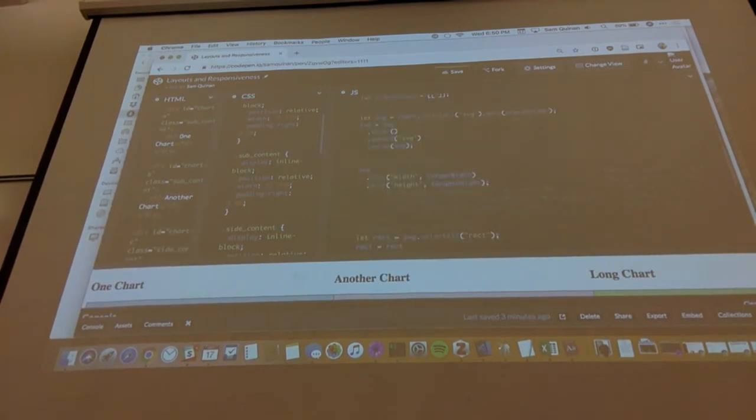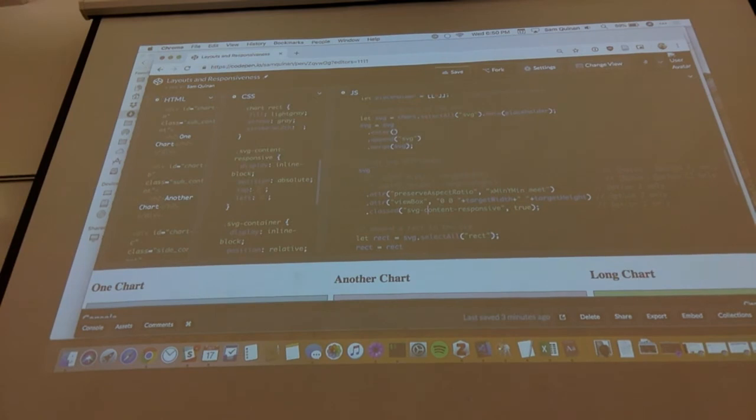And what was the other thing we needed? We needed to make sure that we updated our SVG so that it doesn't have a width and a height, and instead has preserved aspect ratio. It has a view box that is defined by our original SVG height and width, the unscaled version, and we've set the class to have the relevant portions of SVG content responsive here.